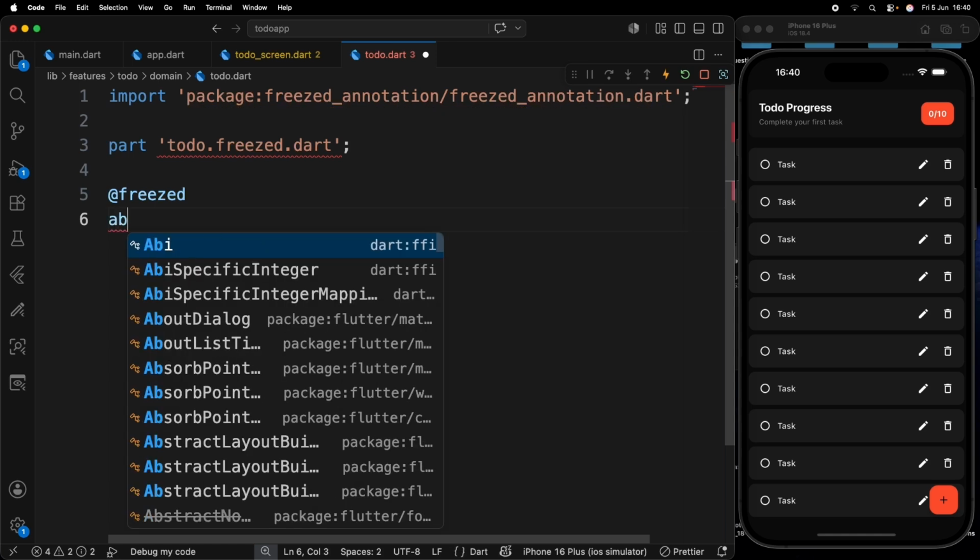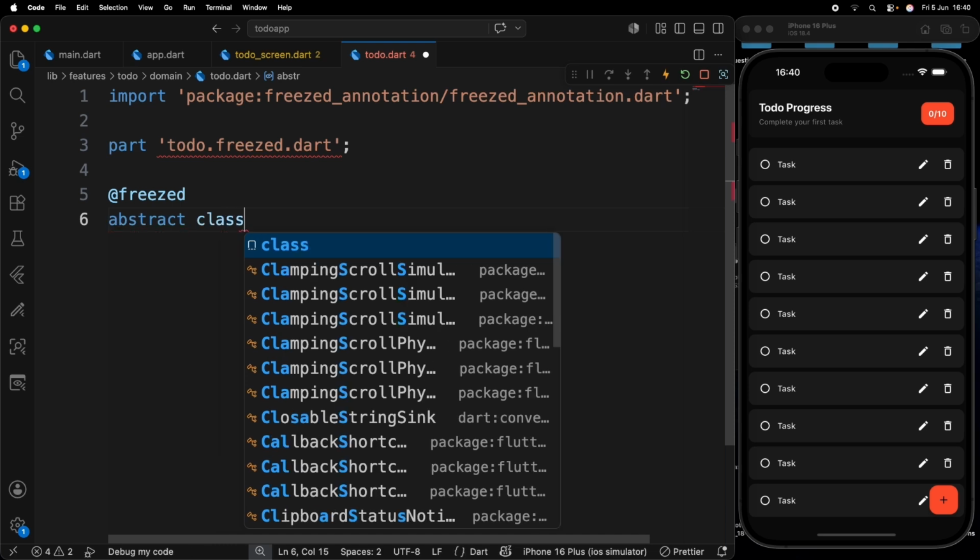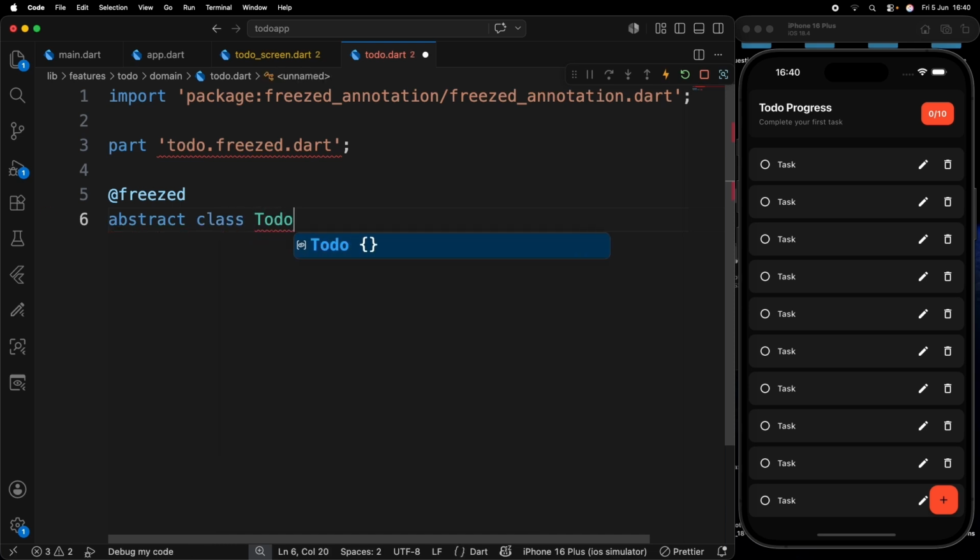So basically we'll create this abstract class here, and we name it Todo, and we use the with keyword, underscore, dollar sign Todo. So this class is not created yet. By writing this, we are telling Dart that this class is not created yet, but we will create it whenever we run our code generation tool. So that's like a promise to Dart. Okay, this will be created inside this file when we run that code generation tool. Okay, we'll do that soon.